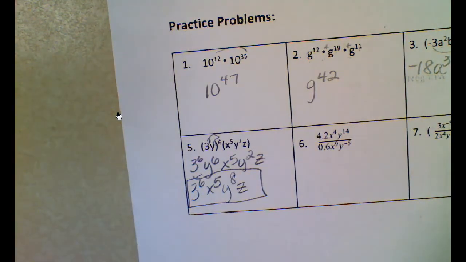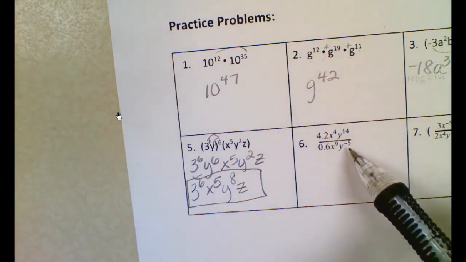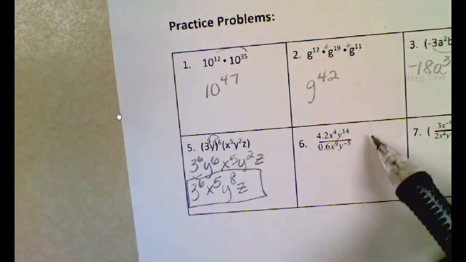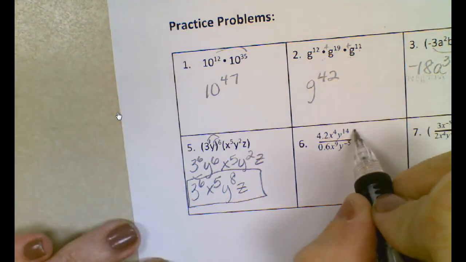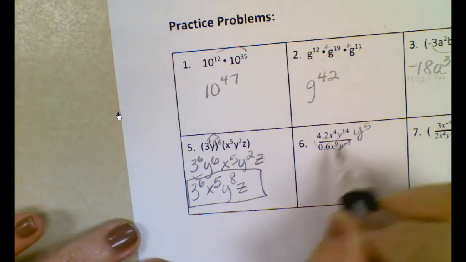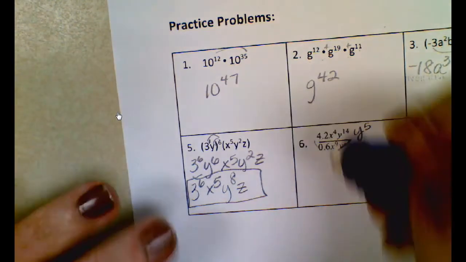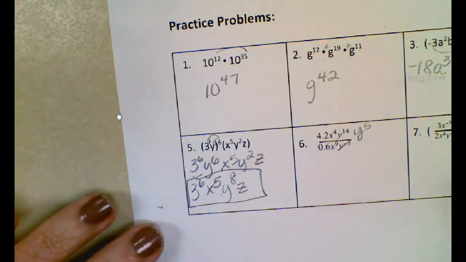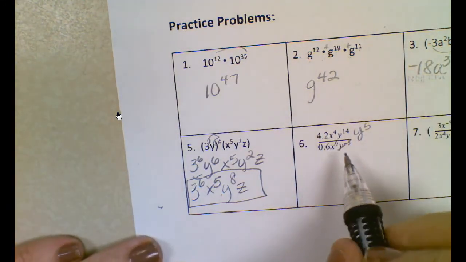Okay. All right, when we have a negative exponent, we know that means reciprocal, so it will flip to the other side, in this case up, and that exponent becomes positive. So in a division situation, I always move all of my exponents first that need to be moved, and then simplify.